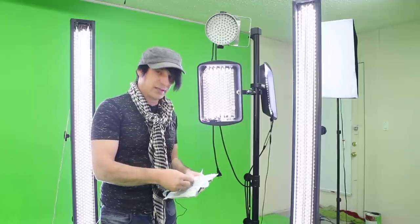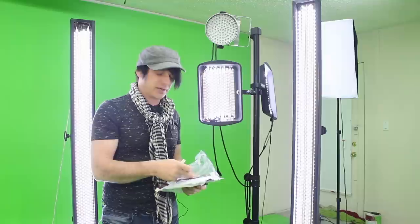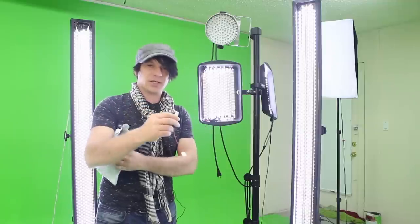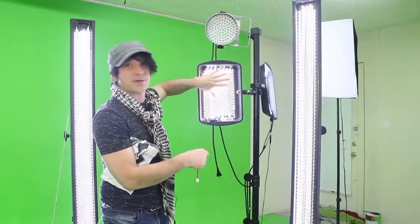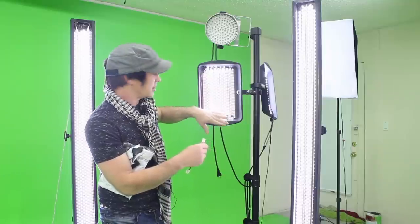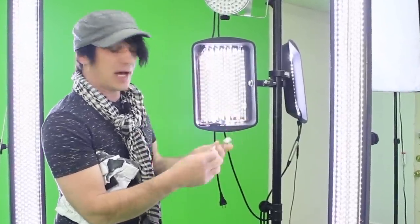These little connectors I found on Amazon — you can get a pack of 10 for about five bucks for the 5050s — and when you connect them you just bend them around and connect them to each end. I got lazy here and just bent the wire around instead of soldering; it works fine, looks a little cheesy but it works great. I really like the light, so I'm actually now going to cut them off and add the connectors to make them look better.